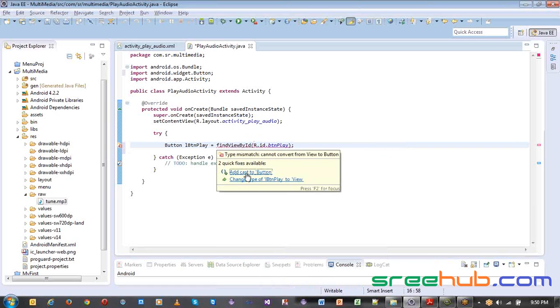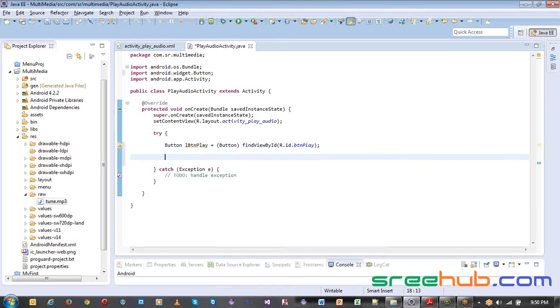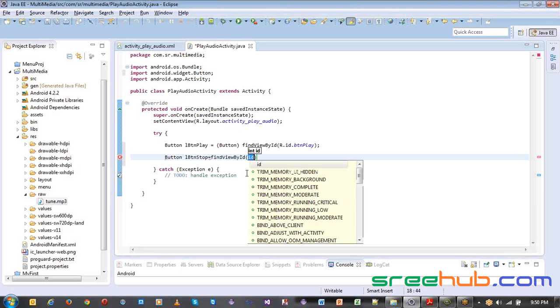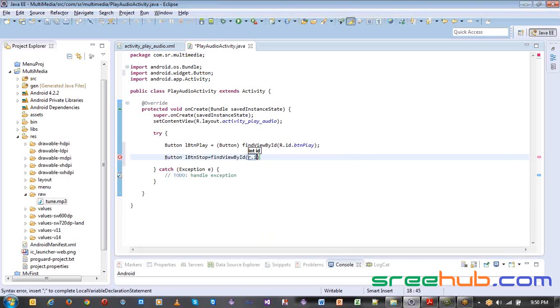And then you have something called button LBTN stop. Okay? We'll just take it as find view by ID R dot ID dot BTN stop. Perfect.